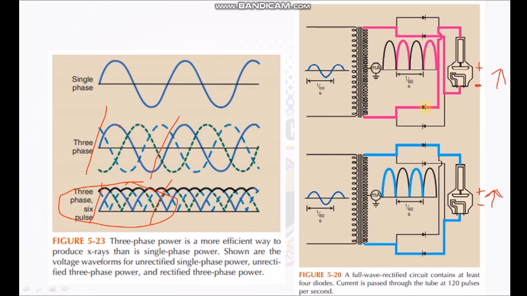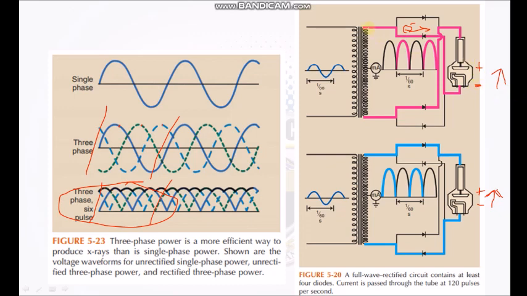Okay, so take note of these diodes. The direction of the arrow is the direction of current, and the direction of current is opposite to the direction of flow of the electrons. So that means if this arrow is pointing towards the left, then the electrons are going towards the right. So the electrons are moving this way. So again, cathode, anode.